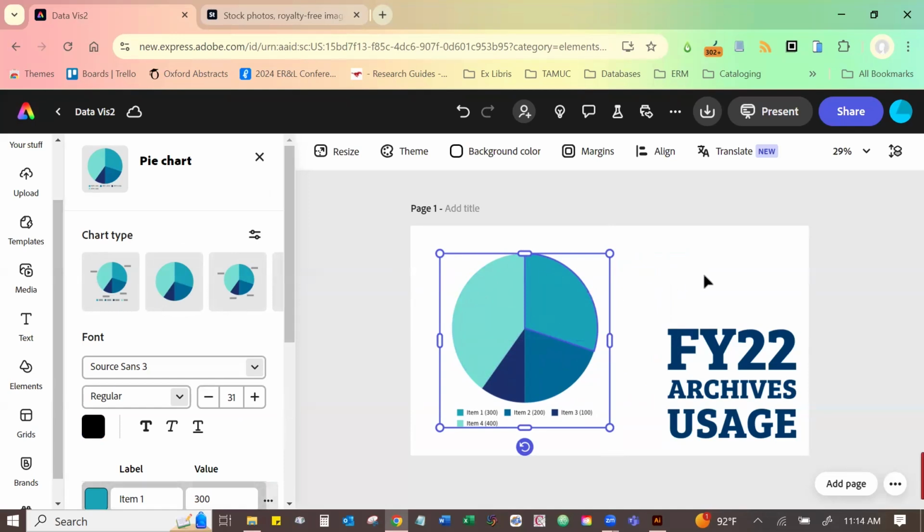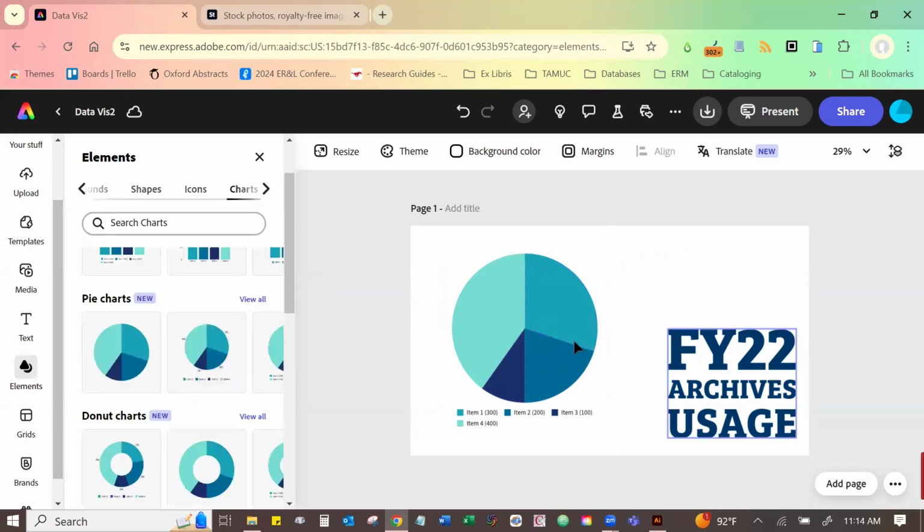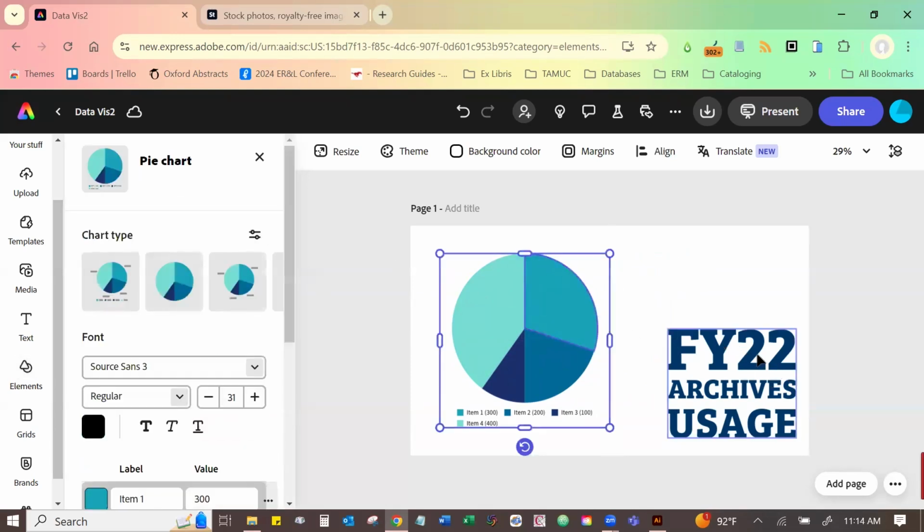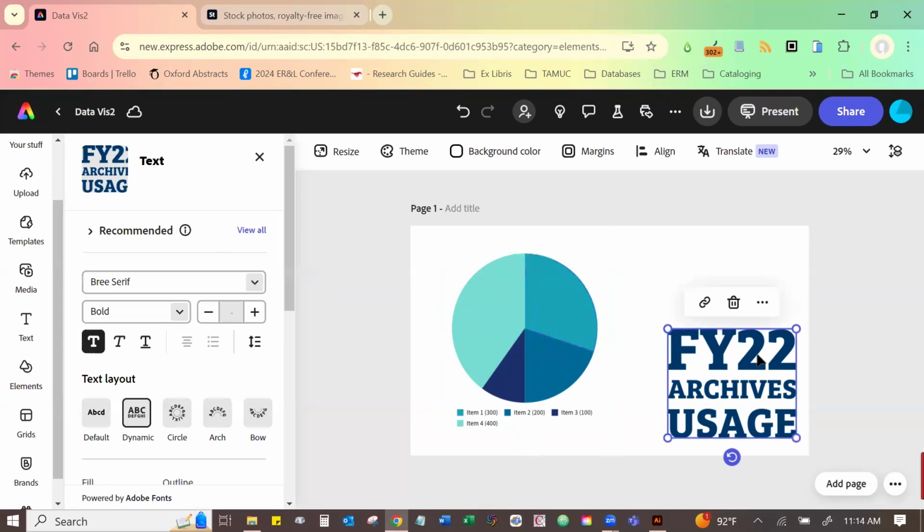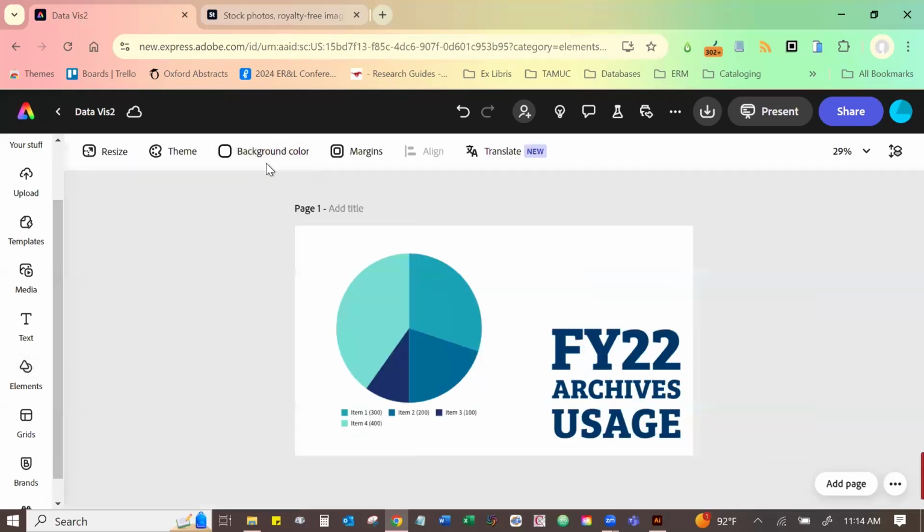If you ever get lost in here or you can't figure out how to edit the text again, select the thing that you want to work on, and that sidebar will pop up with what edits you can make. But I know sometimes clicking around, it can disappear and then reappear.